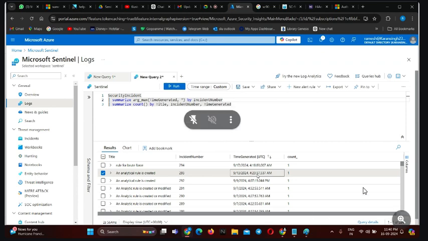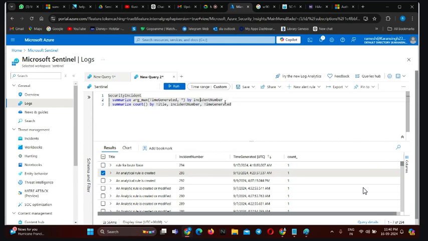Yes. So, Sujit, can we put this time generated after by incident number as well? By incident number, comma, time generated, in the second line, I'm saying.